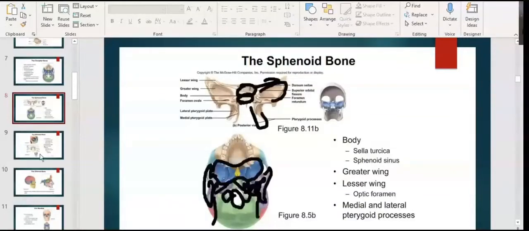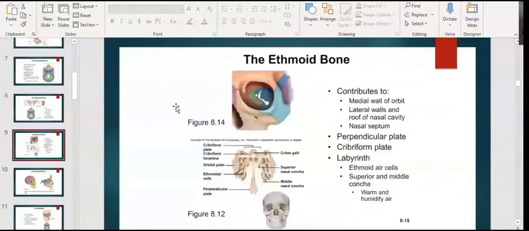So if we go to the next one, we look at the front of our face, we can see in there the ethmoid bone. The ethmoid bone is going to be located right here in your nose. This is the nasal bone. Behind the nasal bone, you're going to have the ethmoid bone. In there, you're going to have the lateral masses. This is basically part of your nose. And the middle, what separates your nose from right side to left side, is going to be this, which is going to be the perpendicular plate.